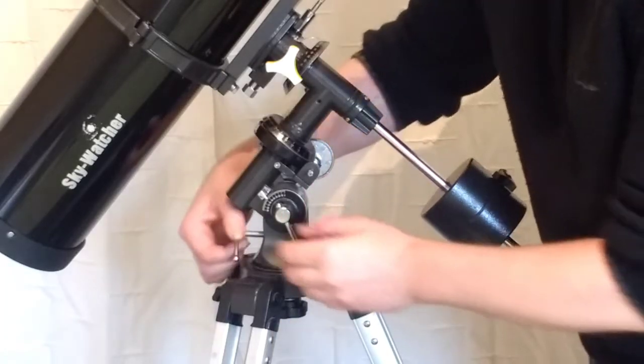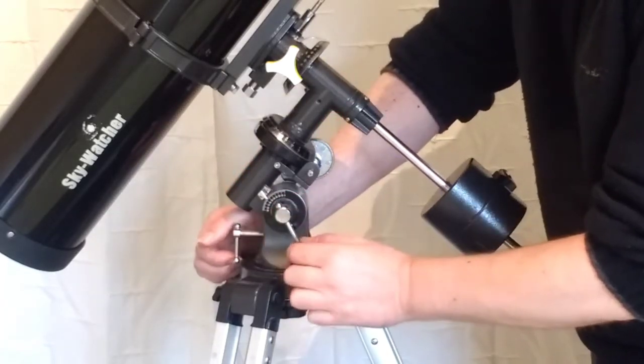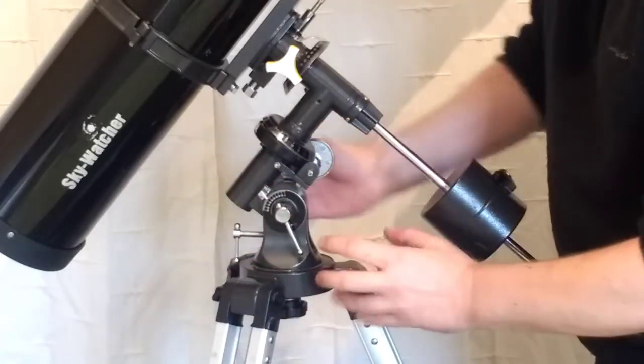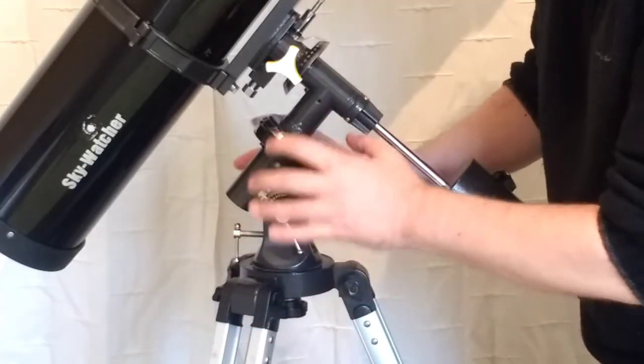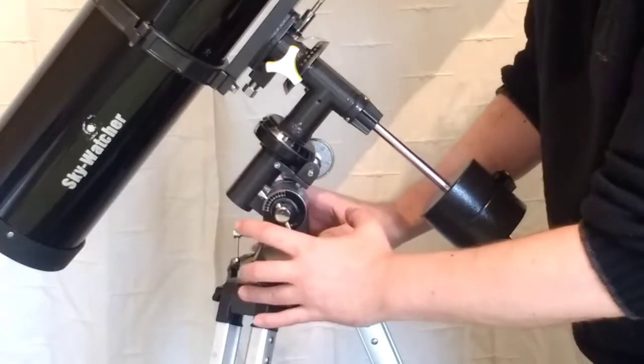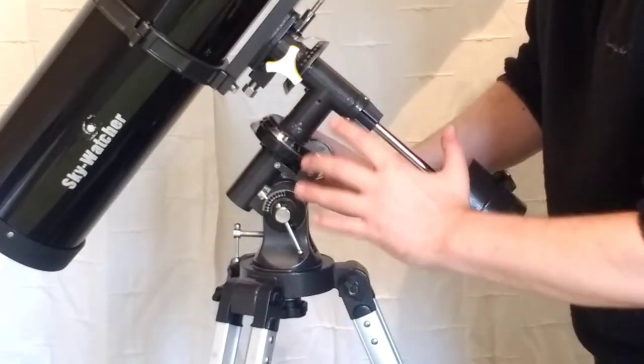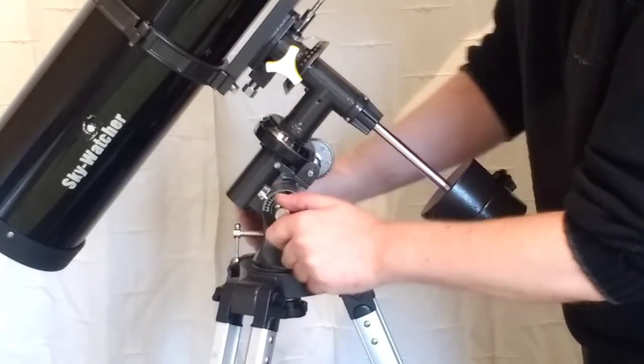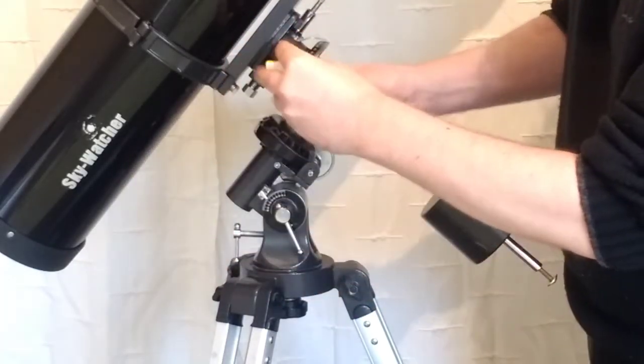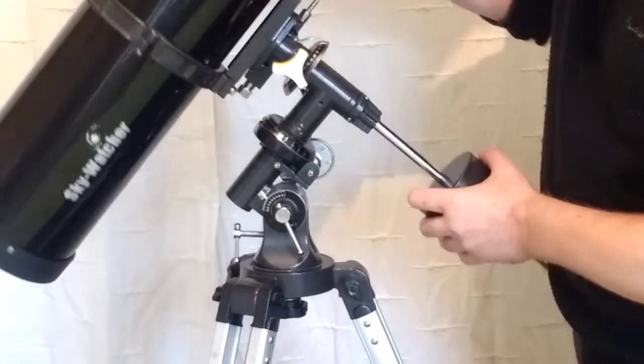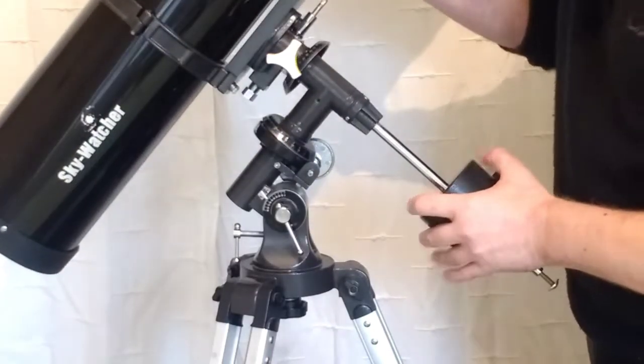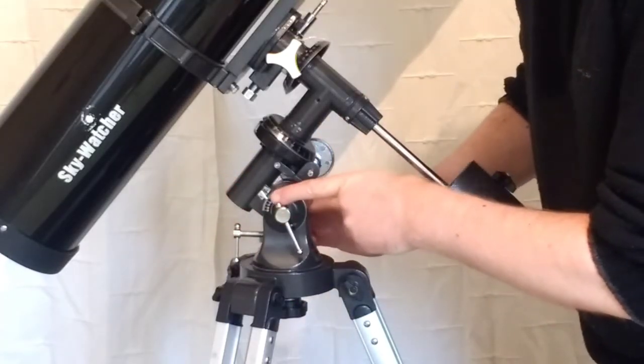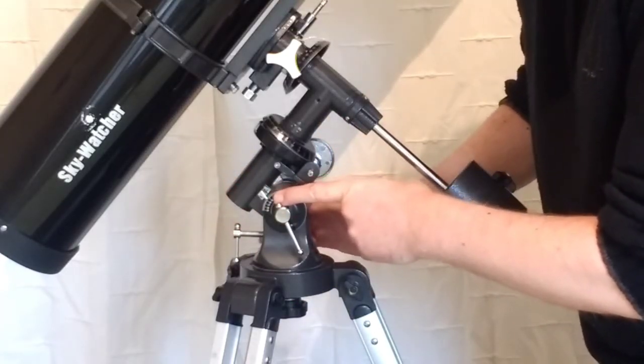Now, the way you set this is, you may have a locking screw like this. Don't forget, as well, your adjustments and nuts and bolts may vary, they may look a little bit different, but basic equatorial mounts like this are pretty much all the same. So, slacking off anything that may be locked, not up here, not these, these are just purely for moving your telescope. We're talking about the mount now, and set this roughly to what your local latitude is.